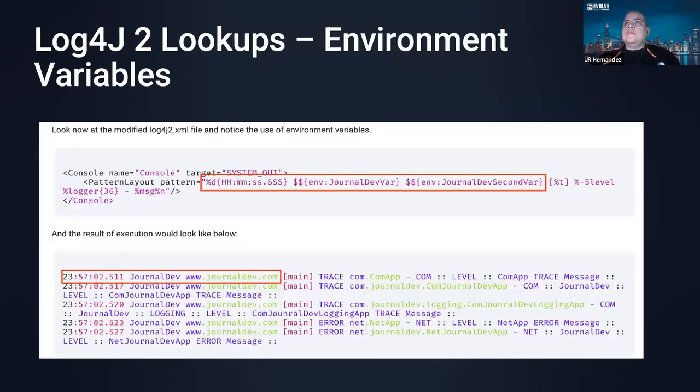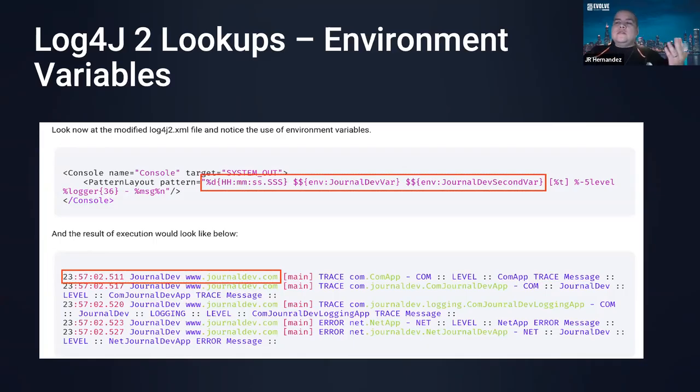So let's go on to the next one. Okay, so now we talked a lot about logging. Let's talk about lookups. What does lookup mean? Because this is essential to how this vulnerability works. Lookups are a functionality that is added to your logs to improve the context of the log. I don't know if you guys have seen logs before, but they can be very messy. They provide timestamps, they provide some information, but it's always a little hard to identify what the log really means if you don't have a lot of background on how that log is being created, right? So basically, lookups add context to your log files.